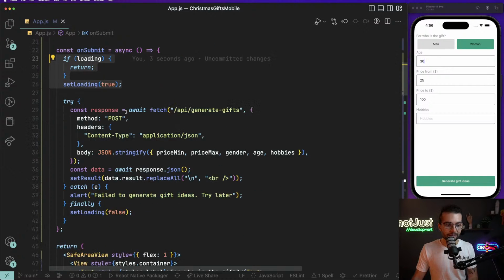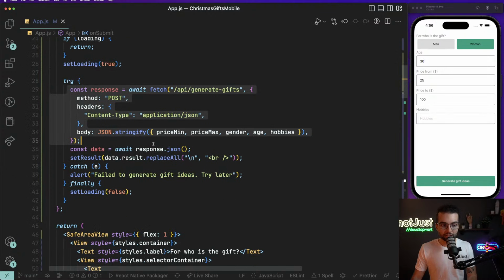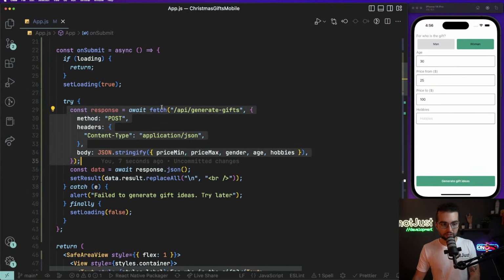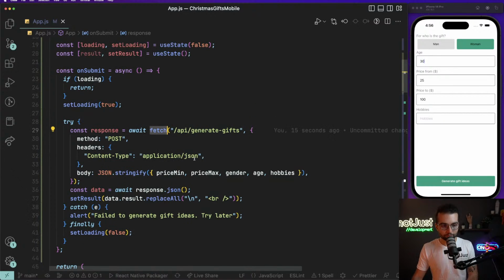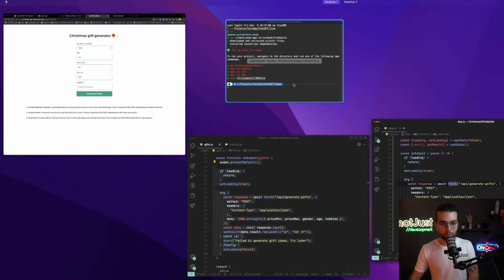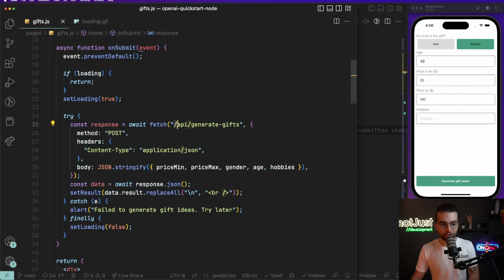logic will remain the same, querying logic will remain the same, because in React Native we also have access to the fetch API, and we're gonna do basically the same fetch request. The thing is that from our web application, we are fetching using a relative path.